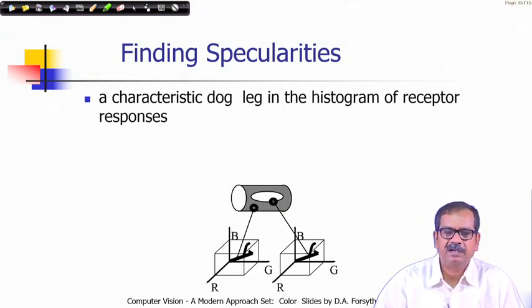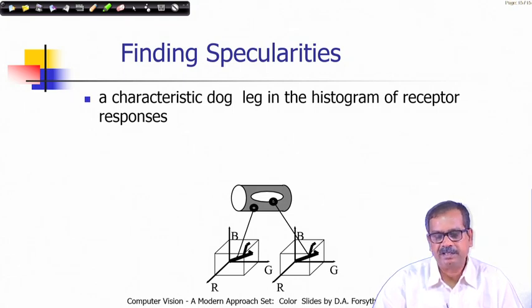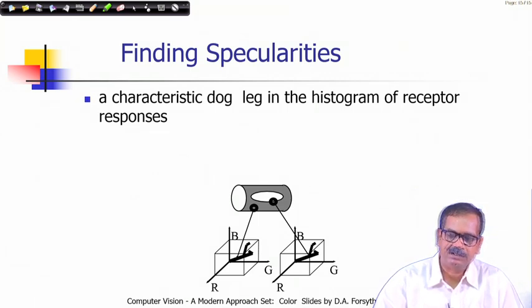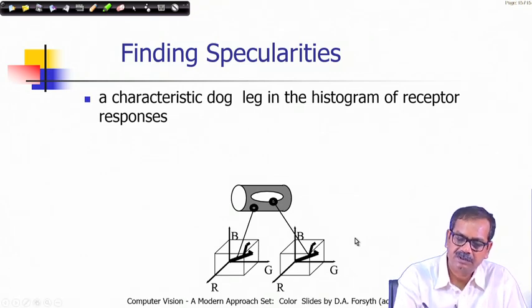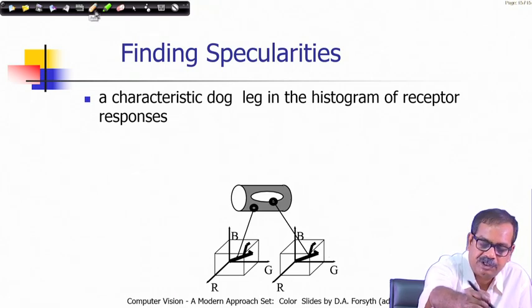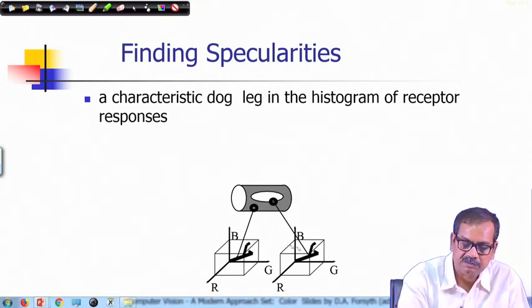Now, if we plot these color points in RGB space, we can observe a kind of structure, a dog-legged structure, in the histogram of the receptor responses. So, in the RGB space, if we just plot these points, you will find the histogram of receptor responses has a dog-legged structure in that plot itself. You can see here in this picture we are describing the representation of these colors. Consider a diffuse surface, and all the colors produced by this diffuse surface.